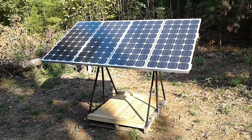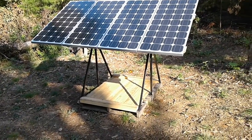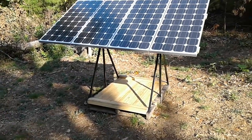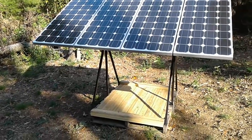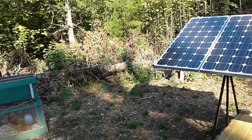The rack, I actually got the material to make the rack from work. It was just scraps from something they had, I guess, holding up a planter or something, I don't know. But I was like, hey, I can use that steel, and I brought it home and fixed that up.